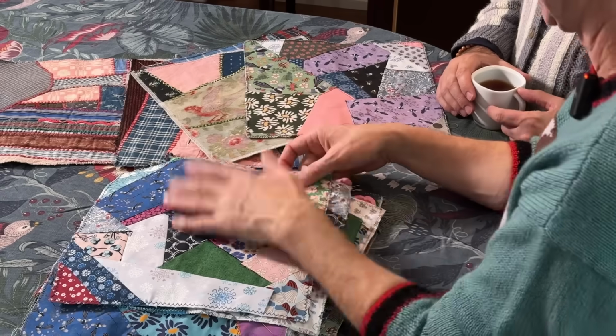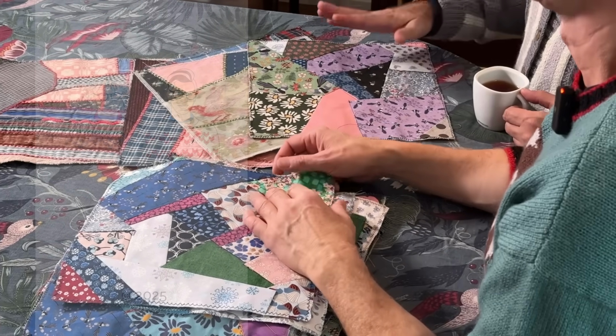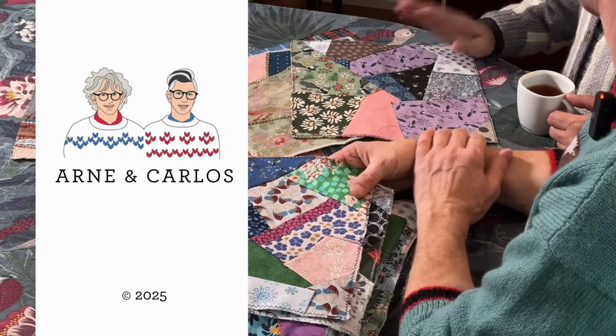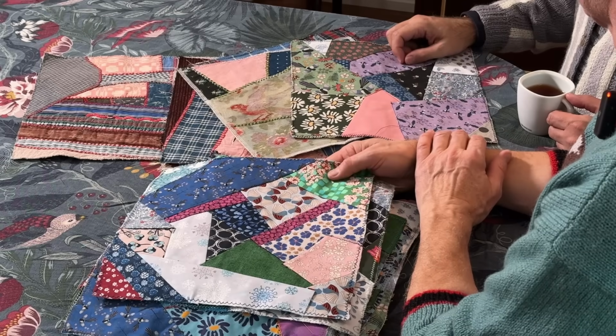And today we are back with our crazy quilt. Actually, it has dawned on me, Arne, that realistically speaking, this is a quilt that we can actually finish maybe this year. Yeah, hopefully, maybe sometime at the end of the year.